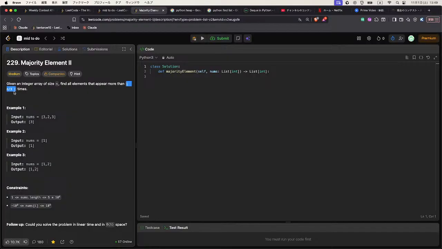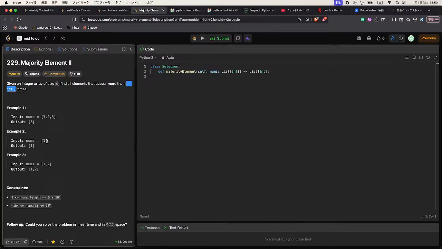This means ceiling. So in this case, n is 3, so this is 1, so more than 1. The numbers that appear more than once. So the answer is 3.